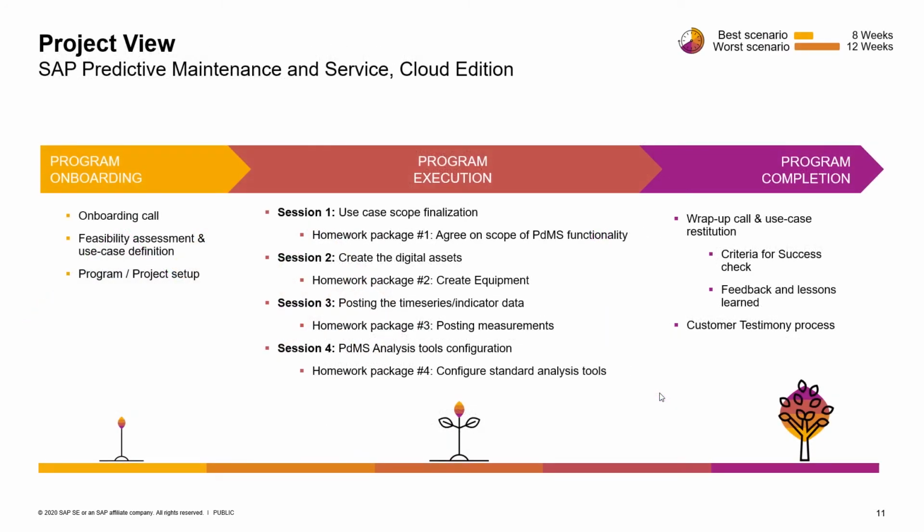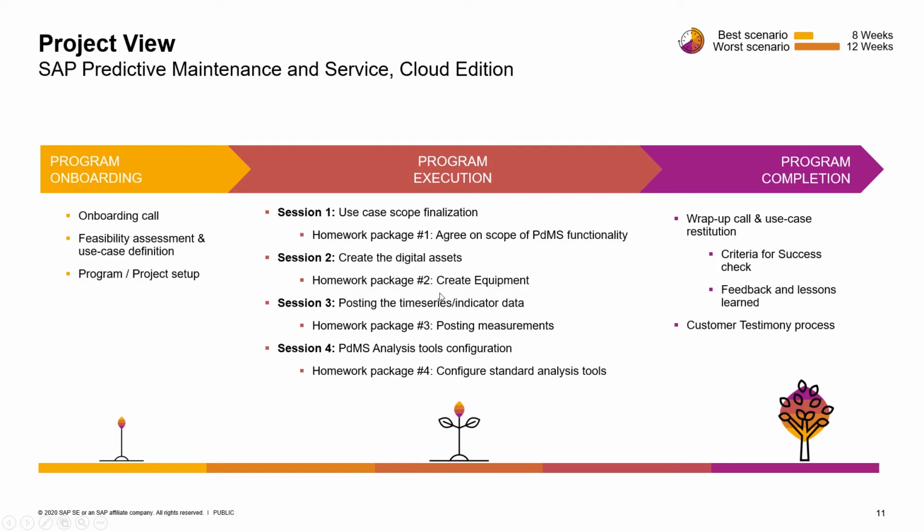I will now move to this slide that is, let's say, a view from the inside. In that case, for PDMS, showing you how the execution program looks. So always the onboarding and closure phases are the same. We make sure that your expectations and what we deliver fit, of course. And finally, as we check those criteria for success, we complete the program and we make sure that the initial expectations were correctly achieved. We wrap up with you whenever it's possible. We work on the testimony.